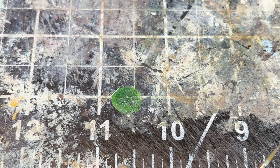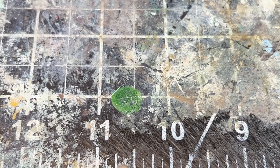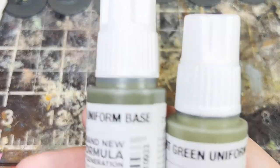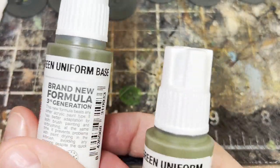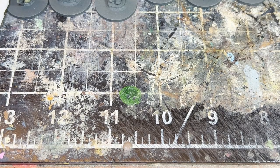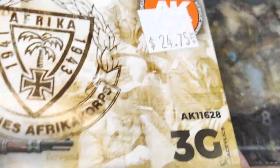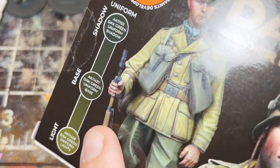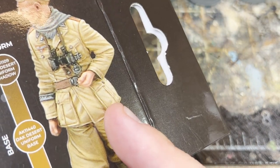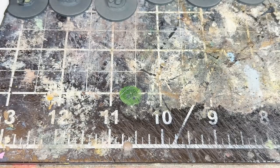We will be using mainly just three paints. We'll be using AK Interactive DAK Green Uniform Base and AK Interactive Light Green Uniform. These two paints come from the DAK Soldier Uniform Colors box — it is pricey at about $25, but well worth it. It has the three greens of the faded green uniform and then the bleached bone uniform color, which is what the tropical uniform became after extended sun exposure — basically fading from green to tan.